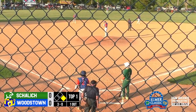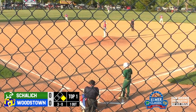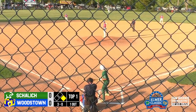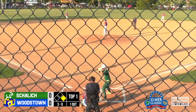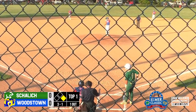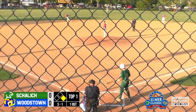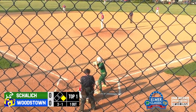Schalick 11-1 on the young campaign, and undefeated 6-0 in the Tri-County Diamond. Lost in the first round of the 51st Annual Diamond Classic to Haddonfield 10-4. They swept the William G. Rohrer tournament. Was mentioned in the senior introductions. That was one of the Schalick players' favorite moments, which was just 3 weeks ago, beating Cherry Hill West and Haddon Township 3-1. Started off the season scoring a combined grand total of 37 runs in their first 3 games, beating Glassboro, Woodstown 11-0, and Clayton.